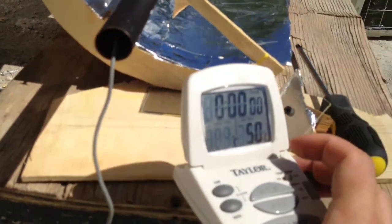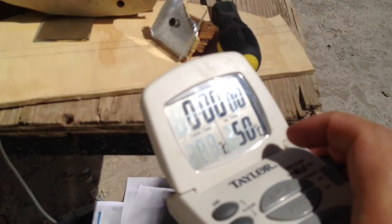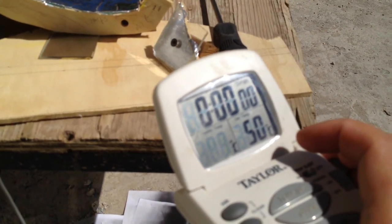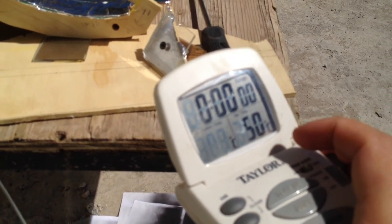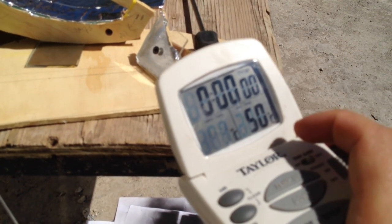The speed that it increases is just incredible. When I said 56, it was 56 — now it's at 59. It just keeps climbing, so it's an insane amount of energy going into this copper pipe. Now if you have oil inside of this pipe, the oil will heat up very quickly as well, and that's where you can take the energy off the pipe and use it for a steam engine or something like that. And that's what I'm going to be doing in this solar powered car model to prepare for building the full scale solar car.